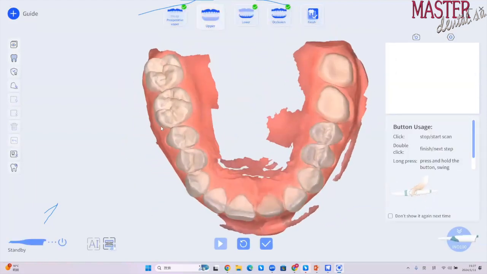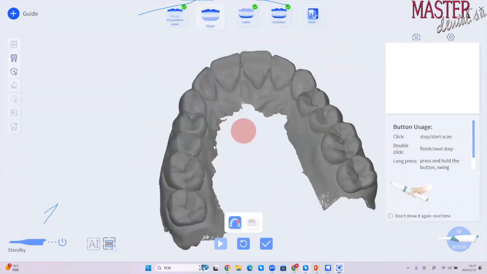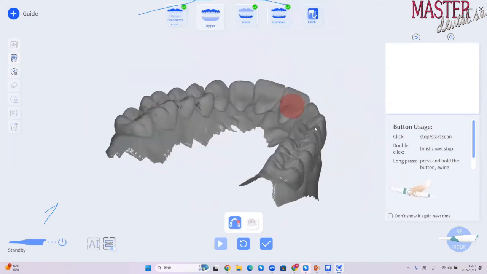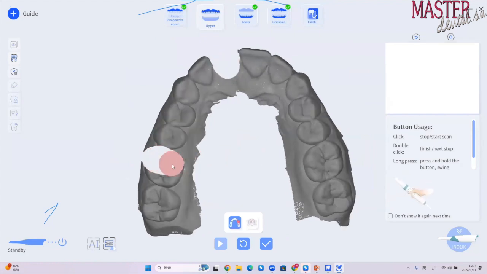Use this step to show you how to operate. So we can just click reset and delete the teeth that need treatment, which is this one and these two. Okay, after we delete, now we can do the scan.